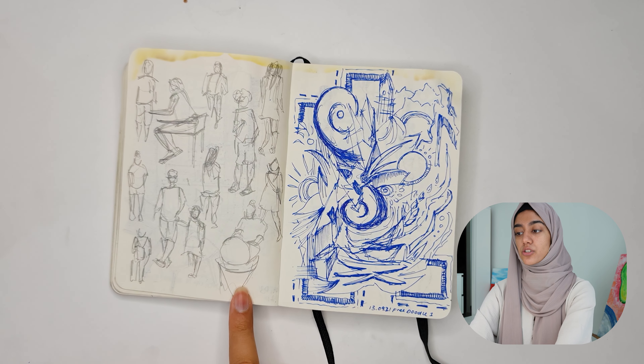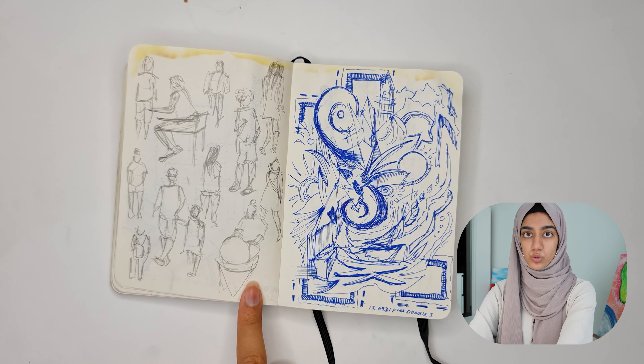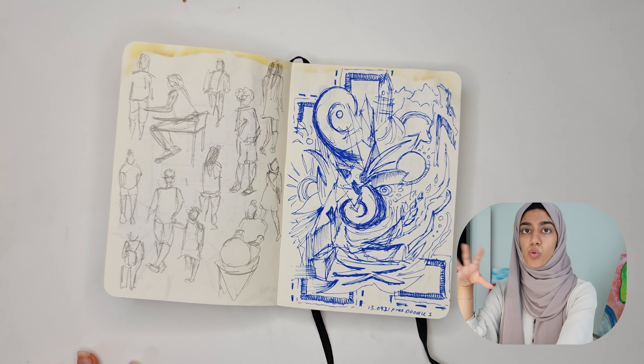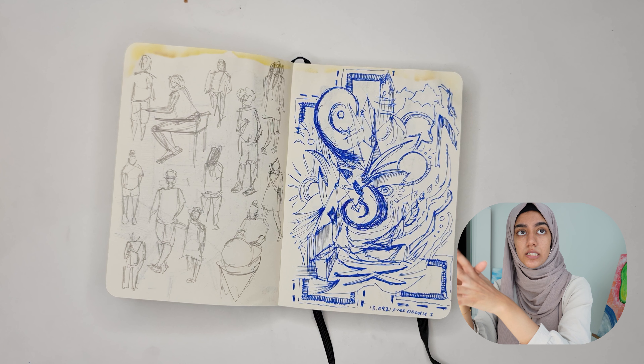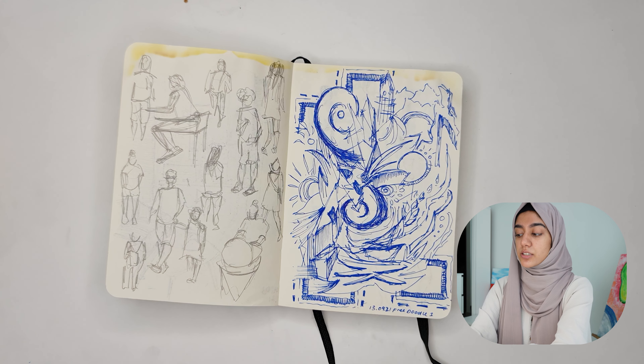More people sketches. I actually did this sketch looking at a video — I think it was one of those LA boardwalk videos. There are lots of videos on YouTube where they have like 30 minutes of just people walking, and those are really good to look at when you are not able to go outside and you just want to draw people. It's a really good exercise.